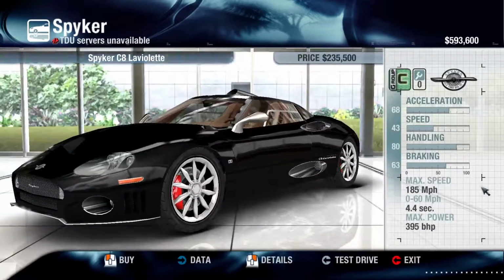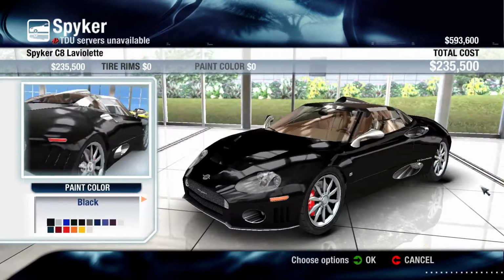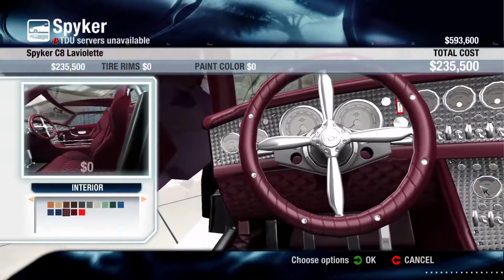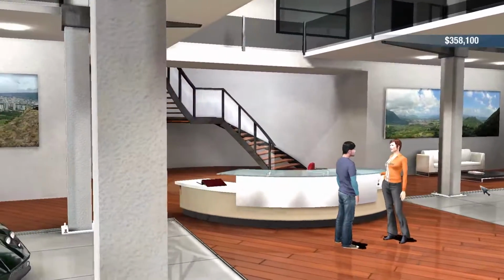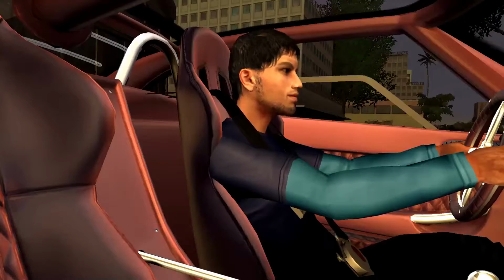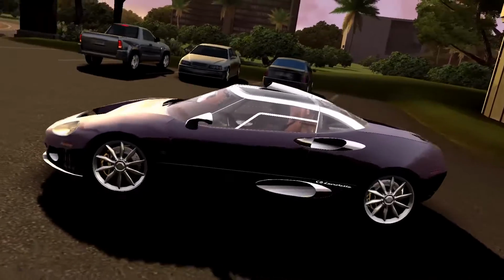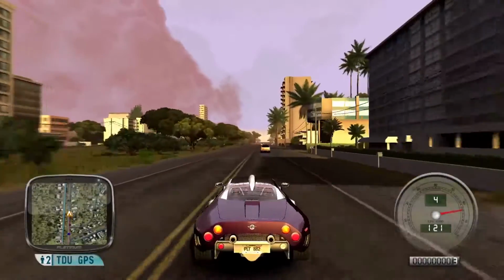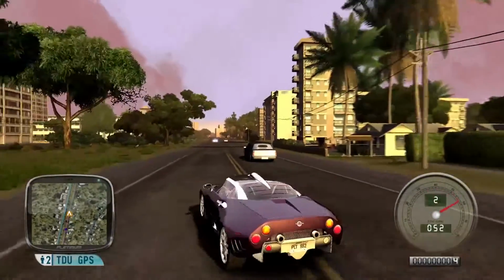I mean, I kind of want both, but should we just buy both? I love Spykers. I might end up just buying both so that we can have... But look at this. You can have aubergine with aubergine interior. That's why I went for this one rather than the newer one, because I spec'd these up before when I drove over here. I feel like I have to buy the other one, just so we have a matching pair of purple Spykers.